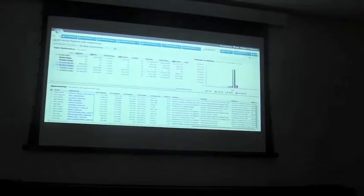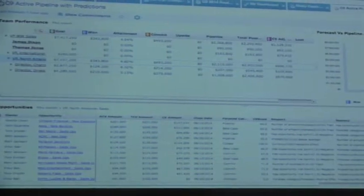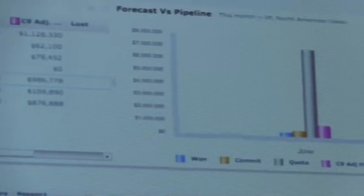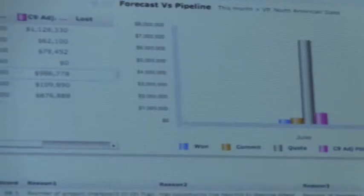I didn't know if I'd get the Wi-Fi working, so I'll tell you what, in place of a demo, I can definitely show you what I was going to demo. This is our tool. This is one part of the tool, the pipeline management tool. Here you have all the sales hierarchy by salesperson, and here you have a set of opportunities. For each opportunity you've got a score, which is currently between 0 and 100, and we've got a list of currently three reasons why this opportunity is scored as it is. If you can see at the back, for example, this one here says it's closed, it's got 100, so let's not look at a closed deal.